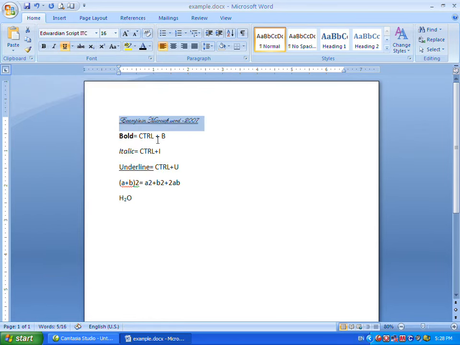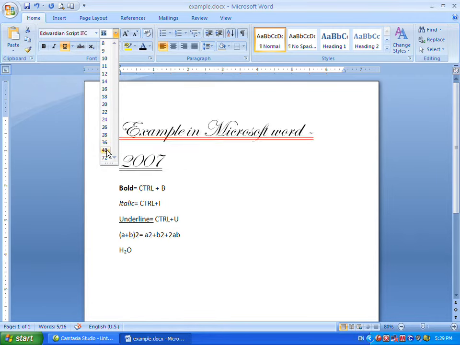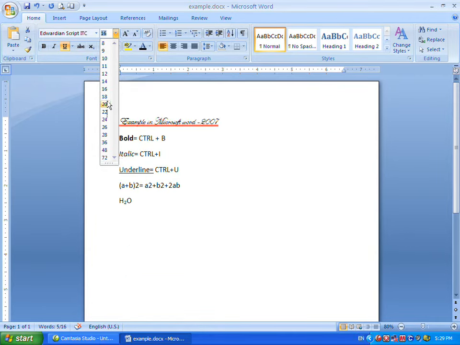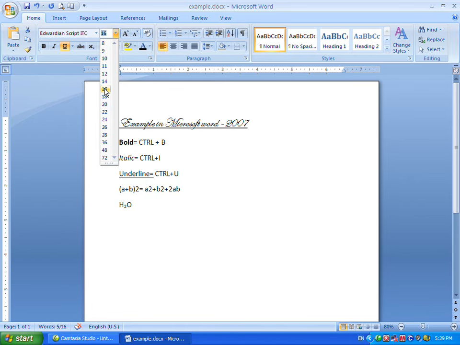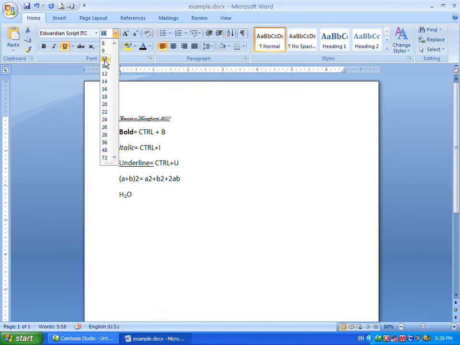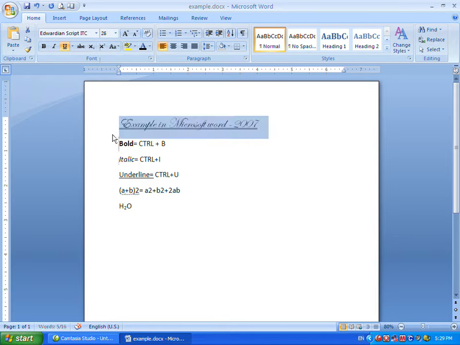and automatically the font will be changed like this. Now we have to increase the size of the font. To increase the font size, select the font and click on the size option. This is the 16th size. By selecting larger sizes, we can increase the size, and by selecting smaller numbers, we can decrease the size. And here is also a shortcut.